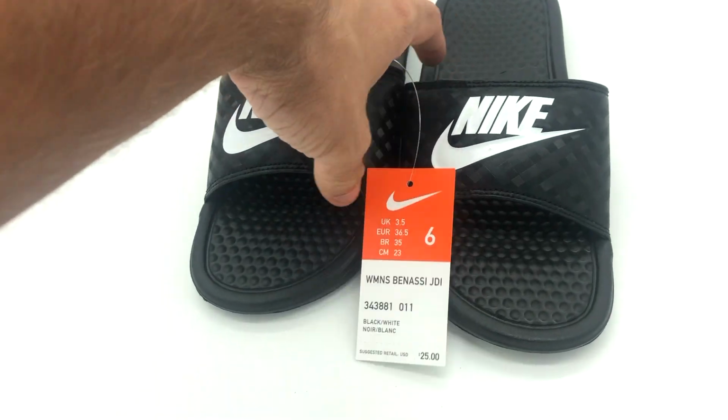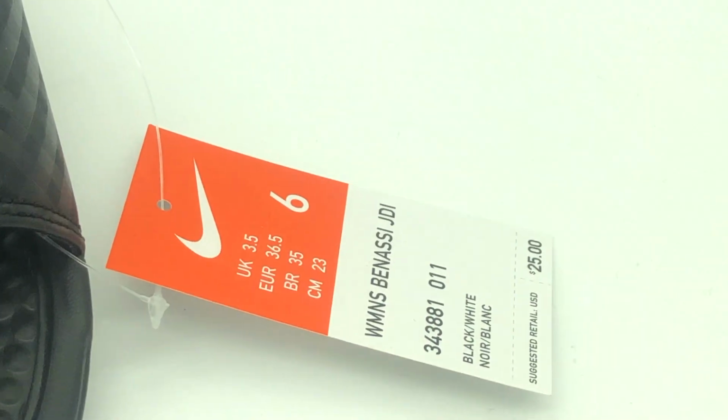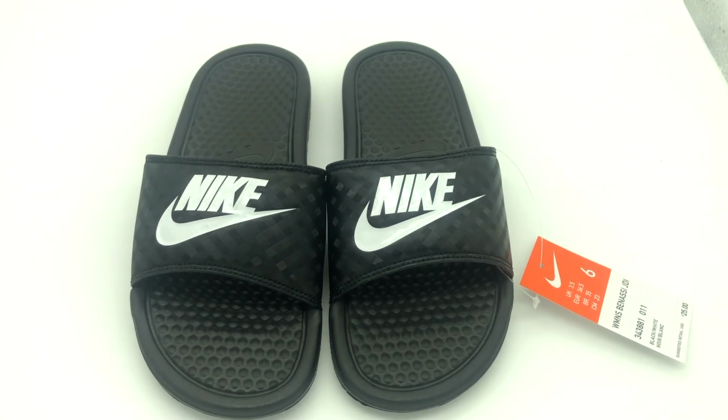Now these slides are pretty cheap. They're only 25 bucks. They won't break the bank, but they're pretty comfortable and durable, so hey, why not get a pair?